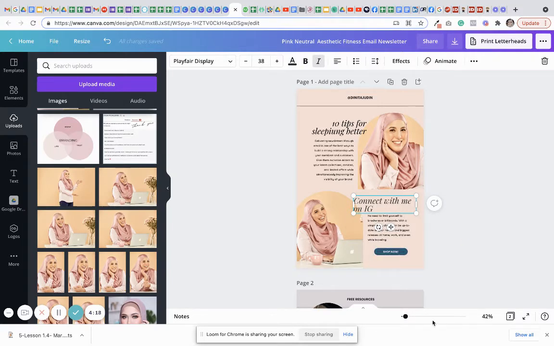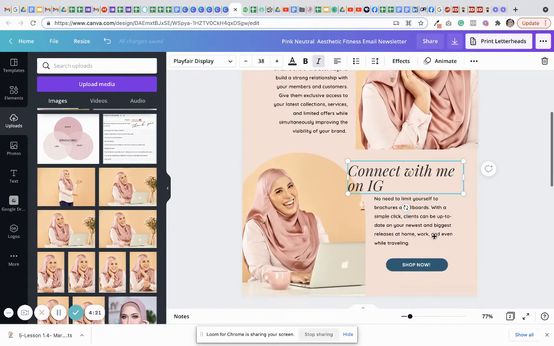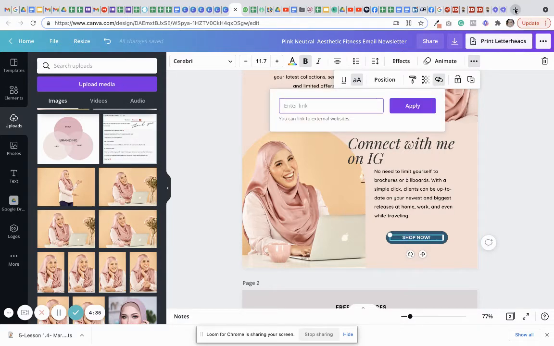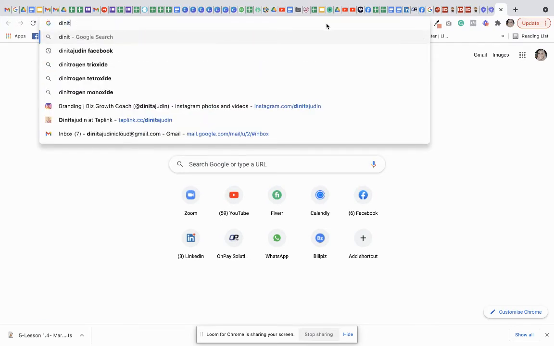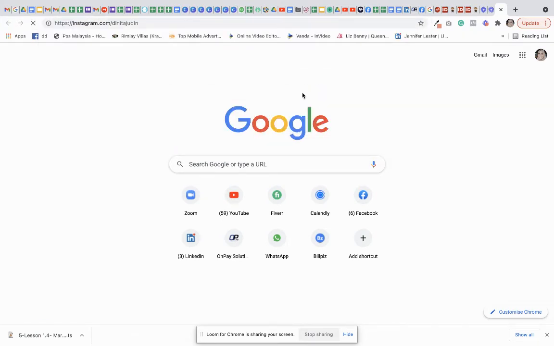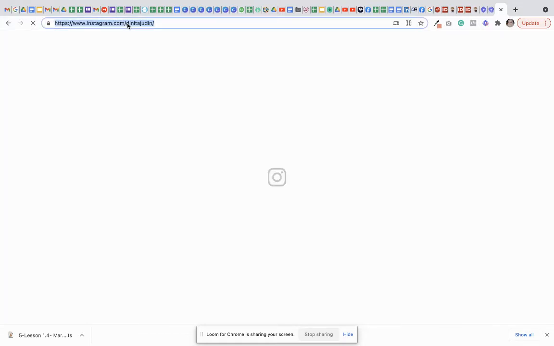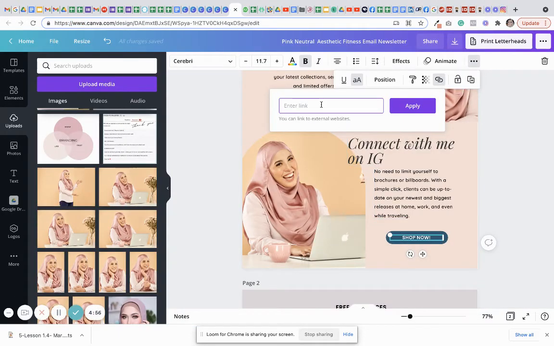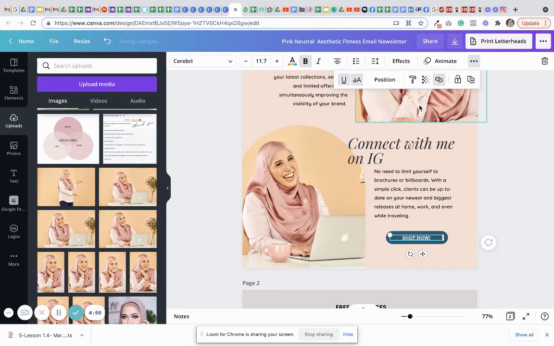And this is where I want to show you how you can add a link. Alright, this is cool. Pay attention. Okay, this one, you highlight, and then you go to the 3 dots kat sini. Nampak this thing? Link. This is where you put your link. And how to get you punya IG link, you just go to your name, and then you open, make sure you're signed in already lah, so it's easier. So this is my IG. So what I do is I copy kat sini, and then I go back. Okay, there you go. So I go back here, and then I paste kat sini and hit apply.